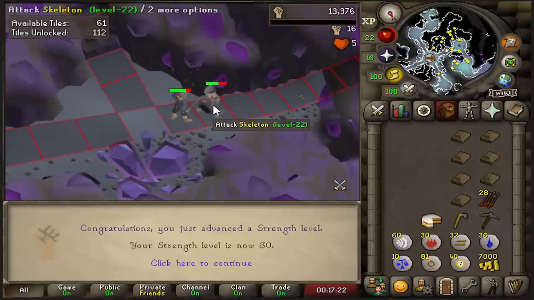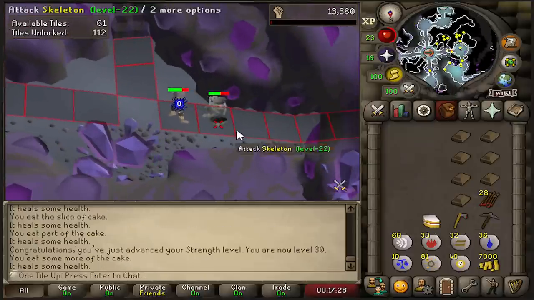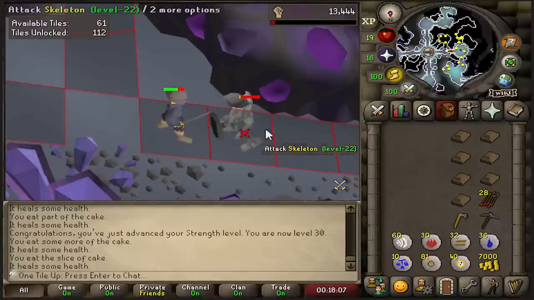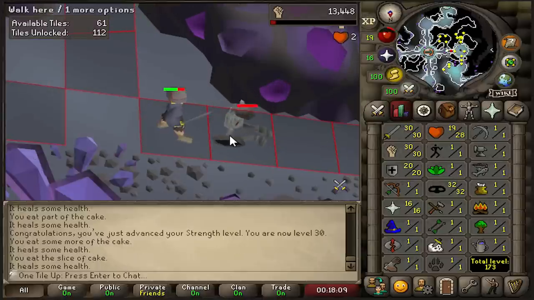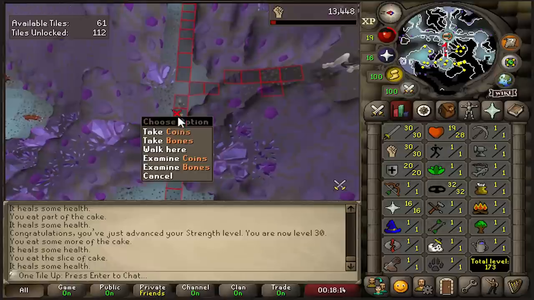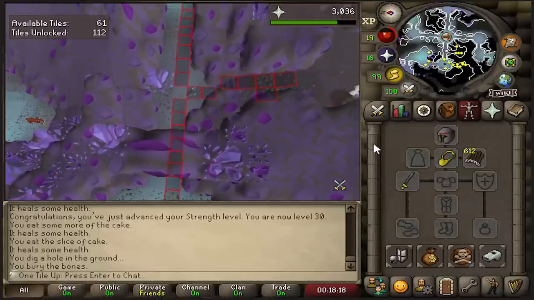Huge level incoming. 30 strength. That makes 30 attack and strength. I have so many air runes. 60 air runes. That should be enough for now, I think. My DPS is getting a lot better. I can kill like 10 to 15 skeletons per trip. So I feel pretty confident that we can actually start farming the hill giants now. So we can finally start working towards the main goal of step number 2 and getting overheads.